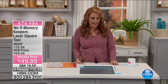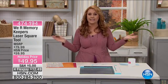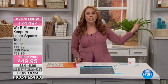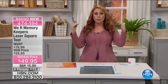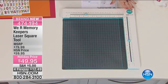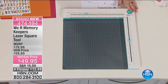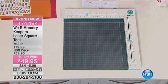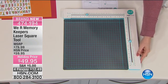Okay. Now, the next item is from a company called We Are Memory Keepers, and I think this is just a fantastic idea. You can use it for so many different things, from hanging a picture to doing a board, to doing lettering even. It's a laser square, and this is what you're getting. You're getting the 2-piece laser square, and you're also getting the 2-piece mat under it as well, and the instruction sheet.